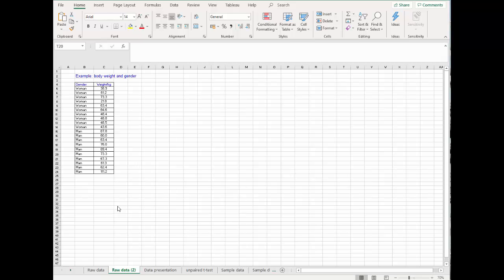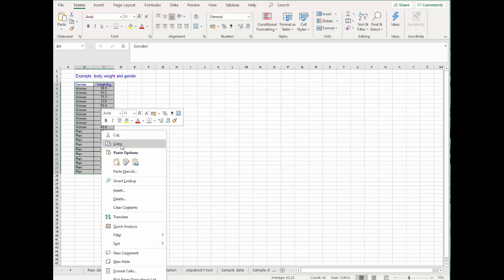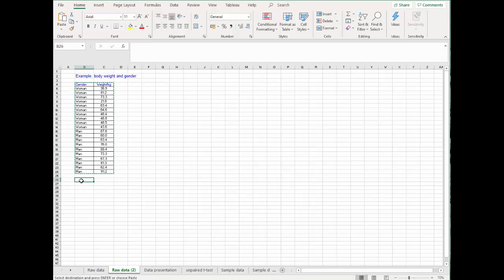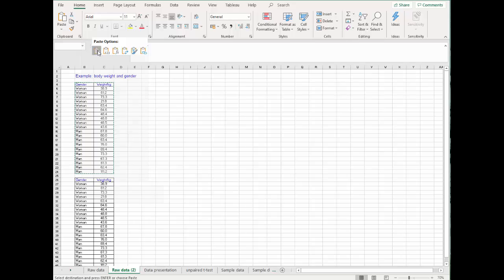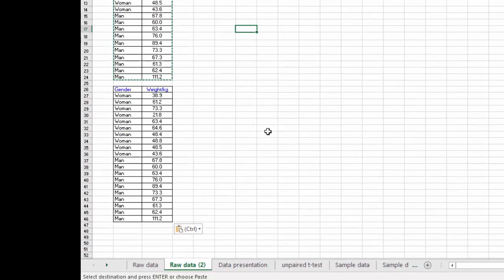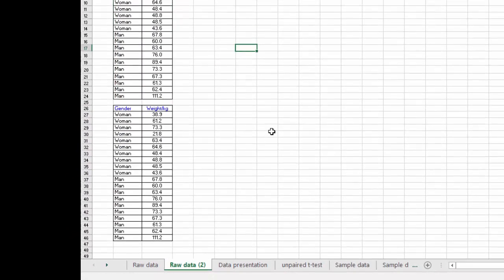Right, okay, so at the moment we've got a table in order of women, then men, and then body weight randomly. There's a number of different ways you could do that. It doesn't make any difference to the statistical test, but we'll just have a quick look at some of the things we could do. I'm just going to copy these data. Right click and copy, and go down here and paste. Right, so again, I haven't messed with the data up here.